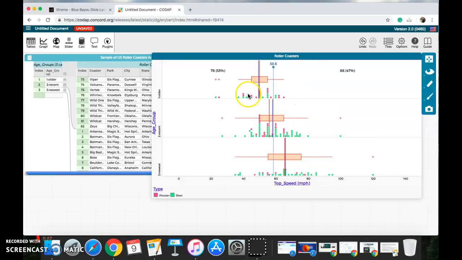You can see that in older coasters the majority are made of wood, and in recent ones you can see 50-50 wooden coasters and steel coasters, but for the newest coasters the majority are steel. Also for outliers, you can see that here we have 5 outliers.